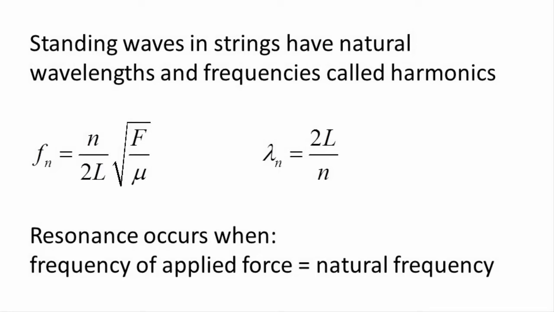On a stretched string, the standing waves can be established at frequencies that correspond to the natural modes of vibration of the string. The natural oscillating frequency is given by the frequency at the nth harmonic being equal to n divided by 2L times the square root of F divided by mu, where L is the length, F is the force or the tension, and mu is the linear mass density or mass per unit length. The lowest natural frequency, where n is equal to 1, is called the fundamental frequency.